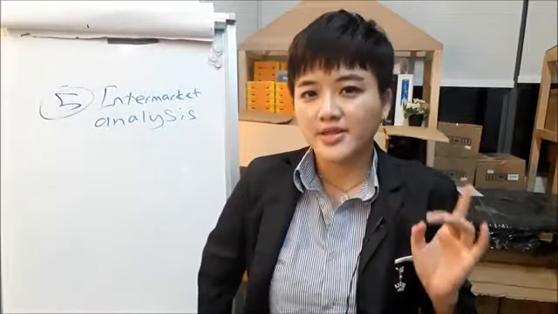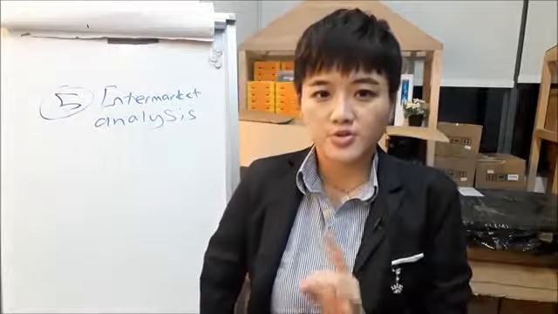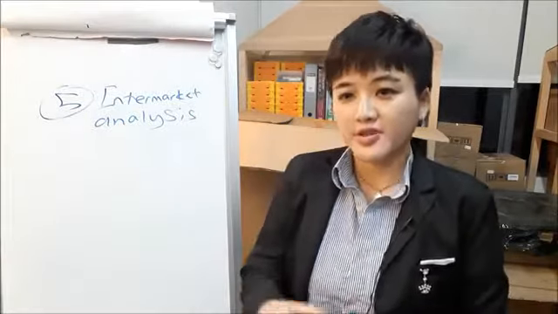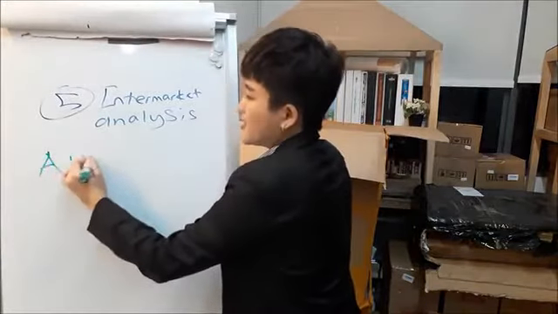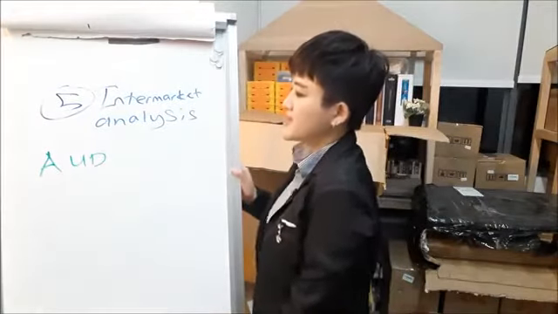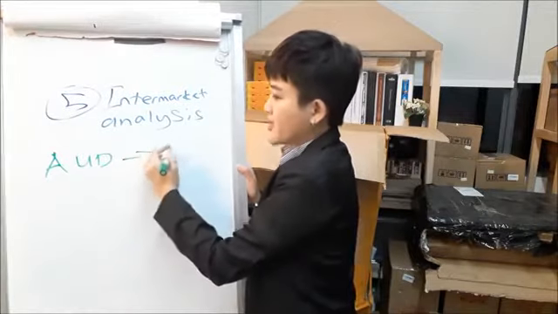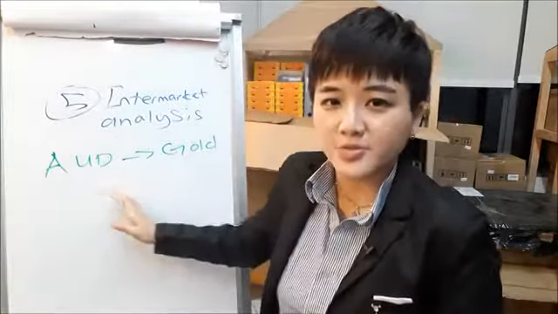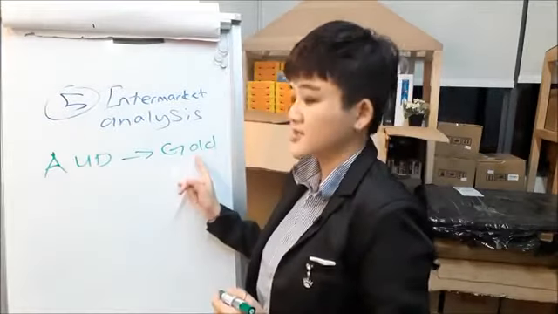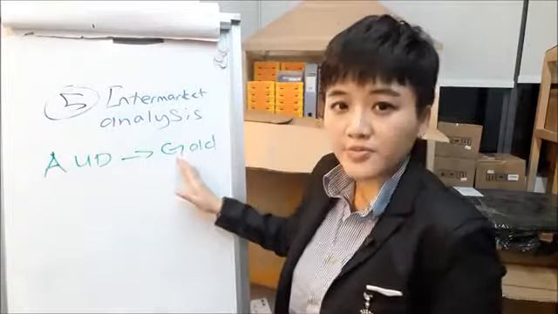Hedge fund traders conduct inter-market analysis. So should you. I'm just going to give you a couple of currencies as an example. Let's take Aussie dollar. If you trade this currency, what are some of the things you should look at? Other types of market. You should look at gold prices, because Australia is a major exporter of gold. So gold prices are going to affect Aussie dollar, and Aussie dollar is going to affect gold prices.